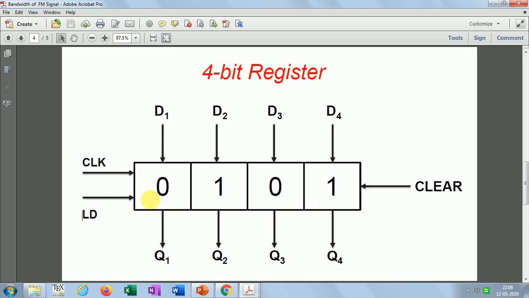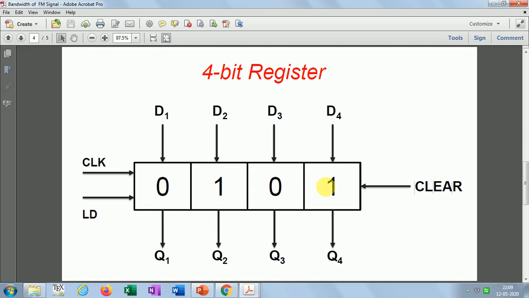So the clock triggers all flip flops on the positive edge of each pulse, suppose, and similarly the clear input is used, which is also an active high input here. So clear is useful for clearing the register to all zeros prior to its clocked operation. Usually it works asynchronously, so it is independent of the clock. If at any time clear becomes 1, then all the flip flops will be cleared or reset.